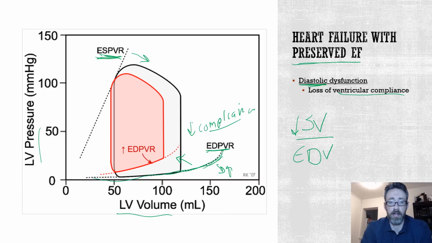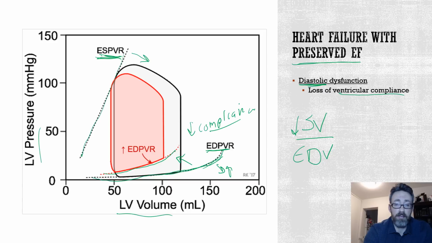If it were to go in the other direction, theoretically, yes, that would be an increase in compliance. In other words, if I fill up with blood and it's a stiffer ventricle, you'll notice that there's an increase in pressure at any given point for the same volume. There's an increase in pressure because it's stiffer. It doesn't expand with the volume, or it doesn't expand as readily with the volume, I should say. So that's why you see an increase on the base there, but there's no change in the contractility right here. So therefore, that slope stays the same. So look what happens though.